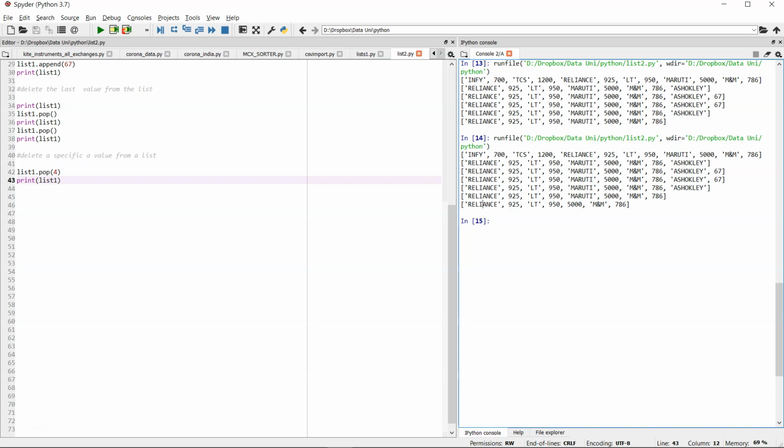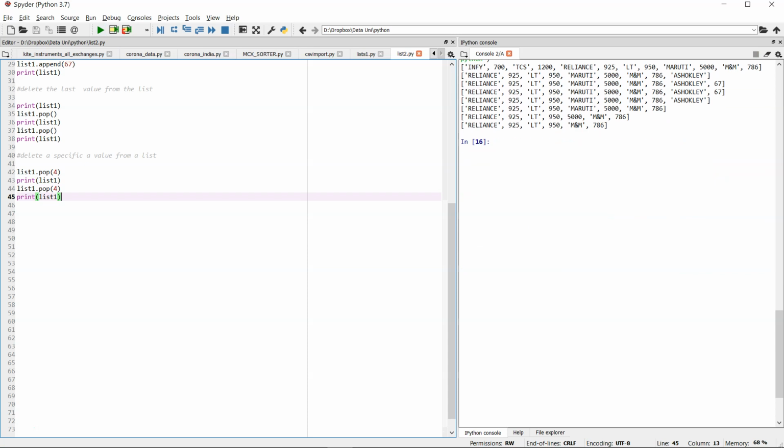What is the index? 1, 2, 3, 4 and 5. Incidentally, this price is also the fifth index now that Maruti is gone. So again, I will just repeat this: list1 dot pop 4. And it's going to remove that price, and by now the list has only got Reliance, L&T and M&M inside. So this is how you delete a specific value.